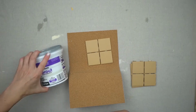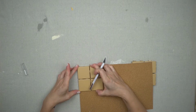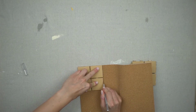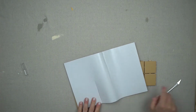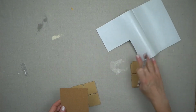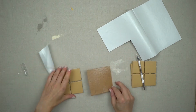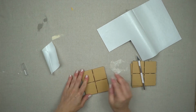So I decided to make coasters from the tiles because guess what? There are never enough coasters in this house. I don't know where they all go. Anyways, to make this project, you'll need a leftover tile, a sharp knife, adhesive cork, and grout. If you don't have adhesive cork, a cork sheet would be totally fine, but then you need to use something like E6000 glue. Unfortunately, I didn't have the glue, so I just decided to use the adhesive one. When I finished this project, I realized it would probably be better if the cork sheet were much thicker than what I used, because it's a little bit flimsy, but it still works fine.